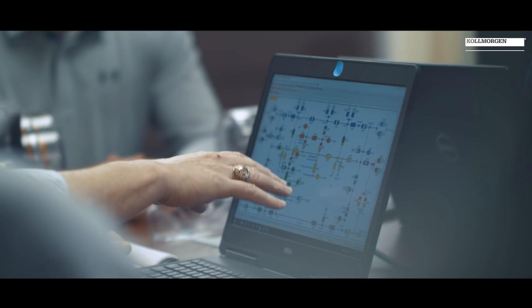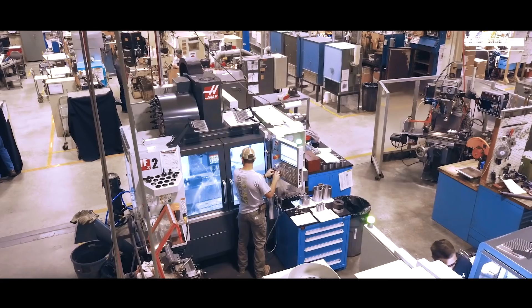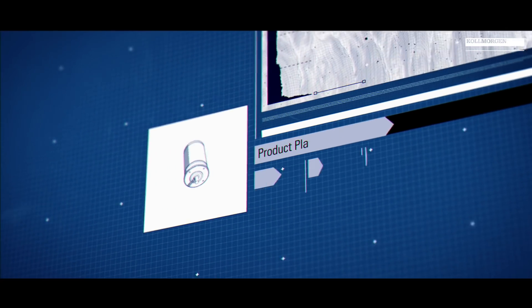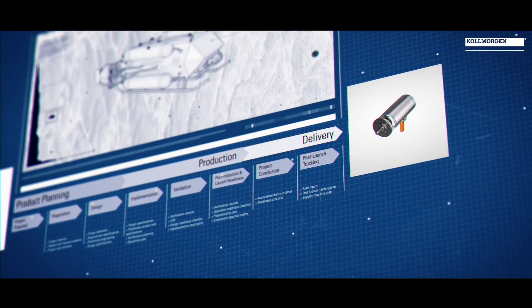We have done so much investment in processes and technology that it brings exciting solutions to our customers. We have optimized to get products to market faster. Customers can pick an optimized solution in a standard custom catalog motor and try and test their concept before they finalize their designs.